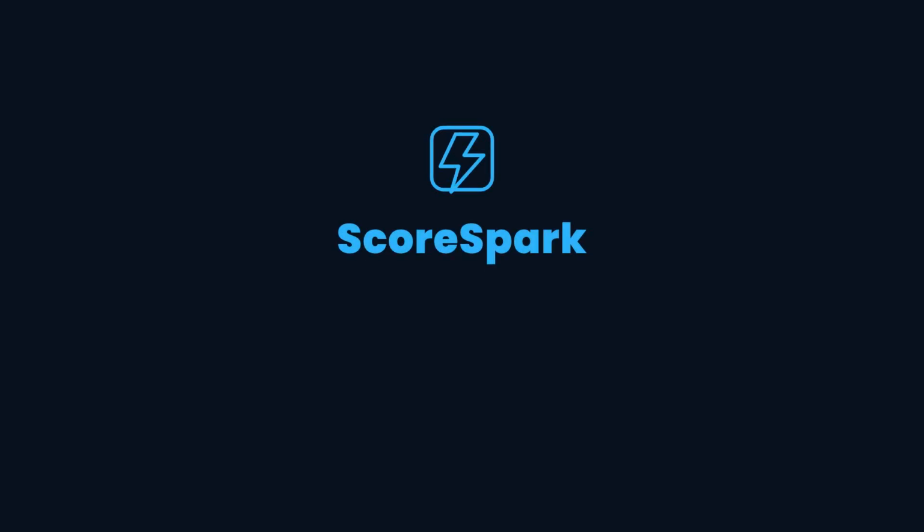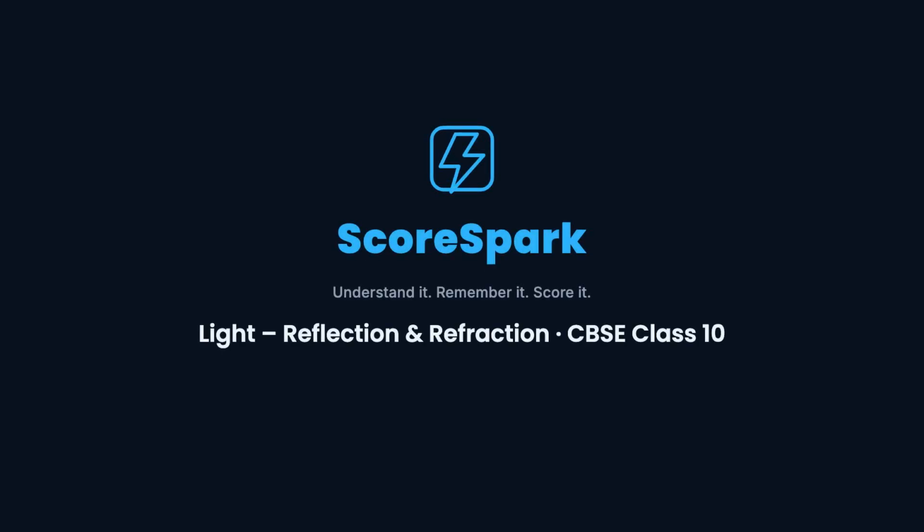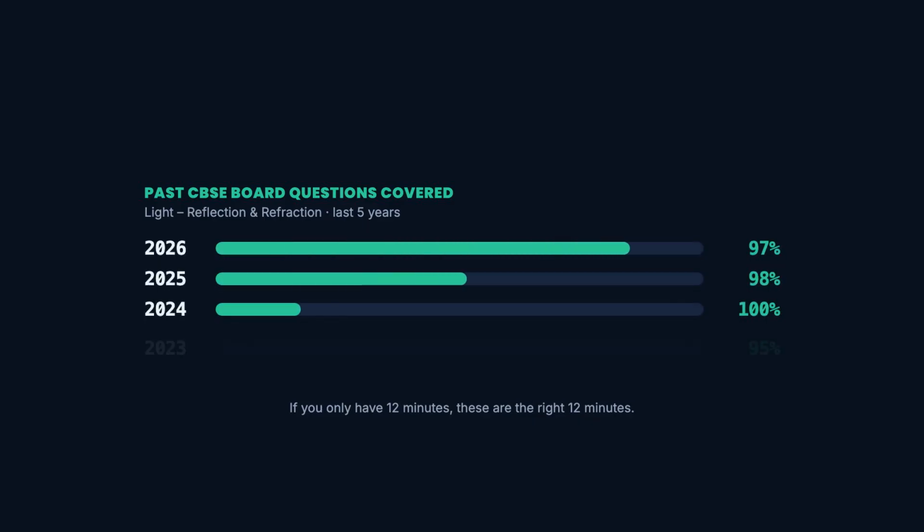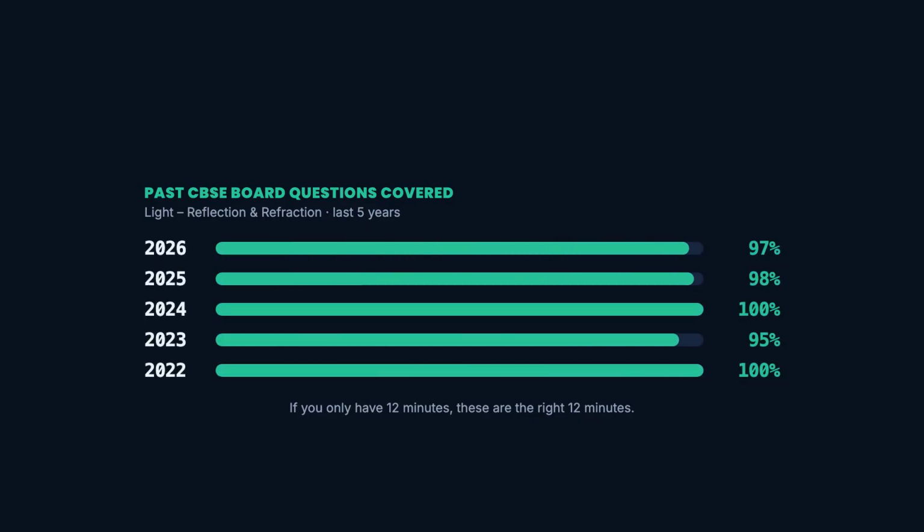Welcome back. This is your quick revision for the CBSE Class 10 board, Light, Reflection, and Refraction, in about 12 minutes. Not the whole textbook, just the minimum you need to score. And here is what this video covers year by year. From 2022 to 2026, 97% of every light question that came on the CBSE Class 10 board. 2022 and 2024 were 100% covered. If you only have 12 minutes, these are the right 12 minutes. Let's go.